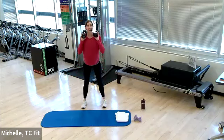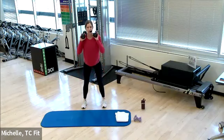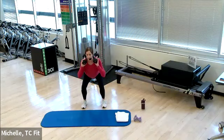We are down to our last 10 seconds. Push through those legs. Ask them to work harder than they're used to. Biceps are coming up next.